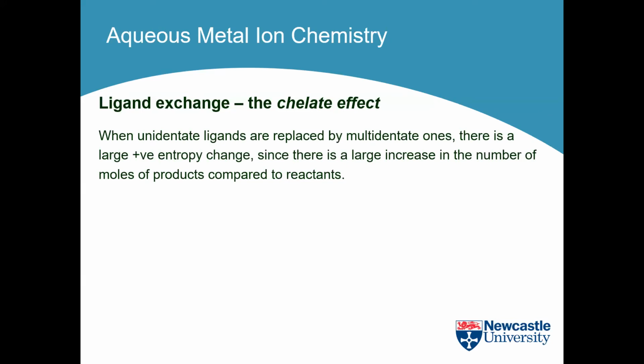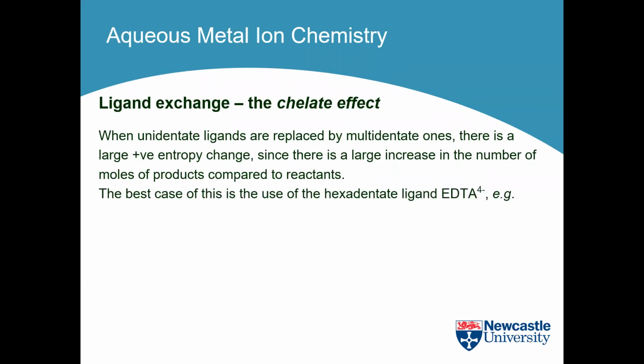But the chelate effect is where you replace a unidentate ligand, usually, with a multidentate one, and you get a massive increase in entropy because you're taking 6 ligands off, but only putting 1 on. So there's a big increase in the number of moles on the right-hand side of the equation. And the classic example of this is to use EDTA, ethylenediaminetetraacetic acid.